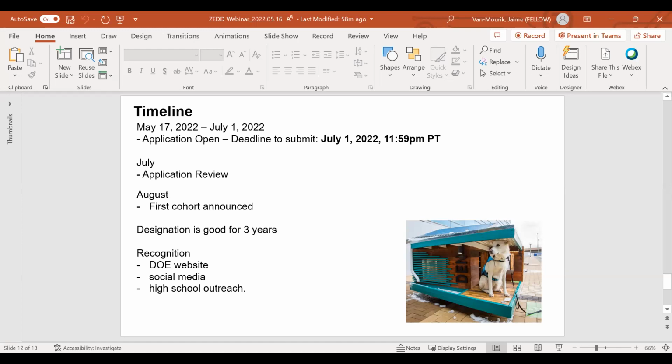So in the application, you just want to make sure that everything is really clear and concise so that it's easy for the reviewer who's going to be walking through all the documentation and making sure that it in fact meets the designation requirements. In terms of documentation, from our pilot institutions, the feedback that I received was if you went with option 1 for part 1 and part 2, it took about an hour, if not less. If you went with option 2 of both parts, it took about 3 to 4 hours just to coordinate all the documentation, depending on the number of faculty members that were involved.